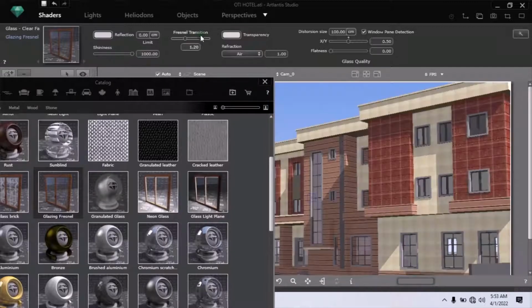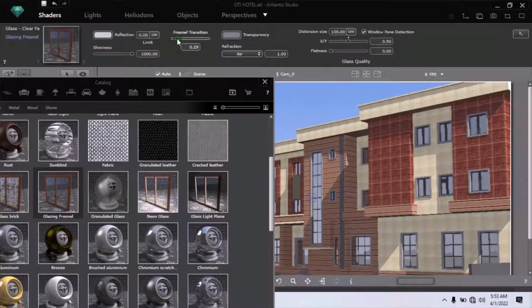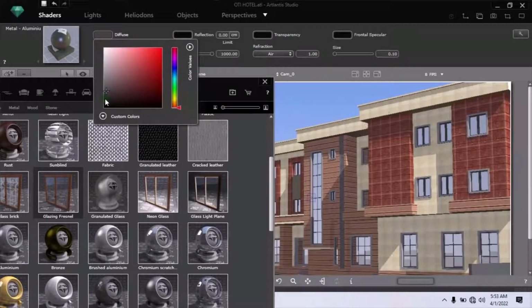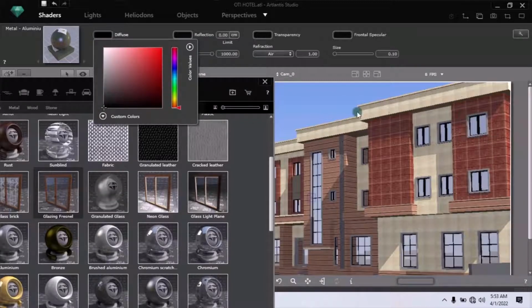Then work on the glass transparency, just to make it reflective and less transparent. Change the transparency, change the color, and increase the reflection to make it more like a mirror, reflective. Good. Then the next thing is the mullion of the window. You can change the color to dark or white. Make it white, it will appear white. If you move this down to dark, it will appear dark. I think I will go with dark.